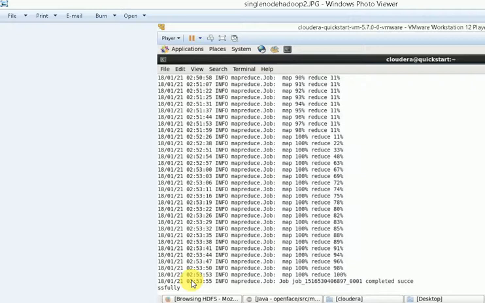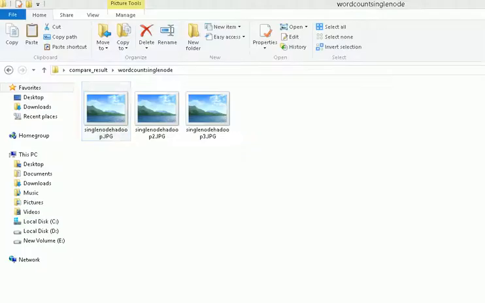And if we execute this program on a multi-node cluster with the help of Hadoop, we can see the time required.